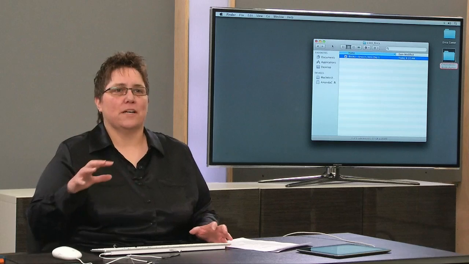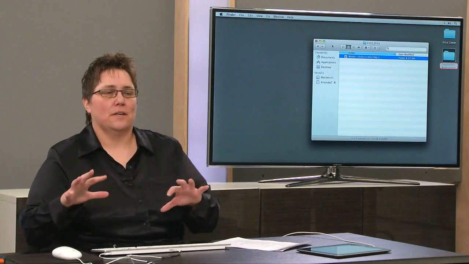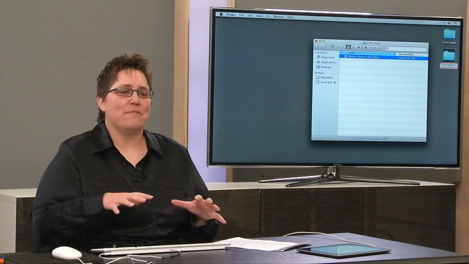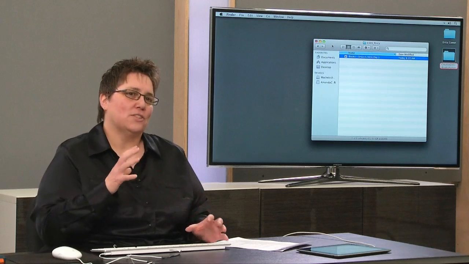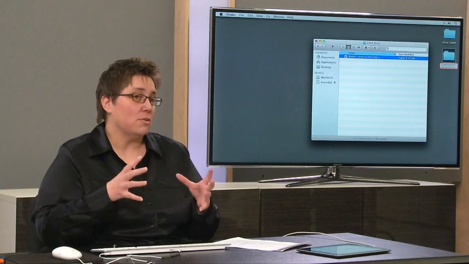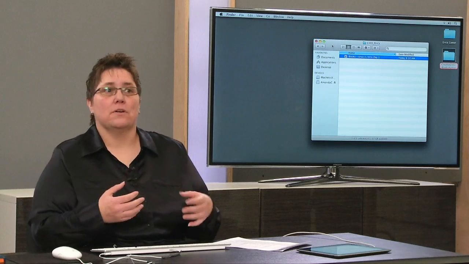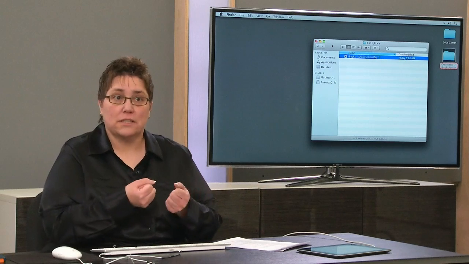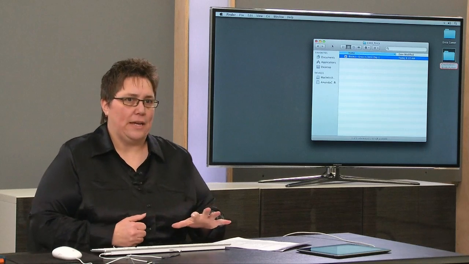But there's a lot of terminology people don't understand. And some of it gets confusing when we have things like iBooks and iBooks Author, which are two separate things, but they have sort of the same name. And then we have this term called ebooks. So I want to start there with ebooks. Ebooks is sort of a general umbrella term for any book that you read digitally or electronically on a device. So it might be your computer, it might be a tablet, it might be your smartphone, it might be an actual e-reader, like the Kindle or the Nook or something like that. So anything that you read that way is an ebook.